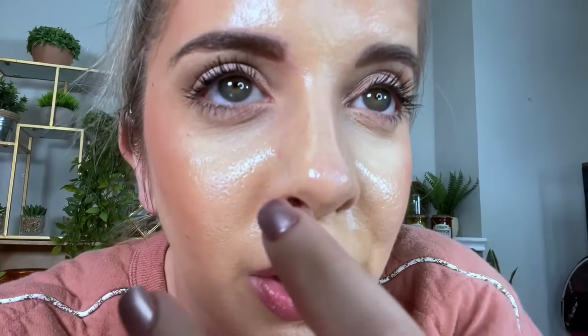As you guys can see, I am getting pretty shiny. Not as bad as I have in previous all day wear tests, but definitely really shiny. Right here is where I wore my blue light glasses, because I was on the computer, I like to wear my blue light glasses, but you guys can clearly see that I am pretty oily. I will say nothing really did break up, which I'm actually quite impressed with. The forehead did stay intact, the cheeks did stay intact and whatnot, but the foundation as a whole just looks absolutely disgusting. I mean, like, look at my chin, look at the oil, my face just looks disgusting.